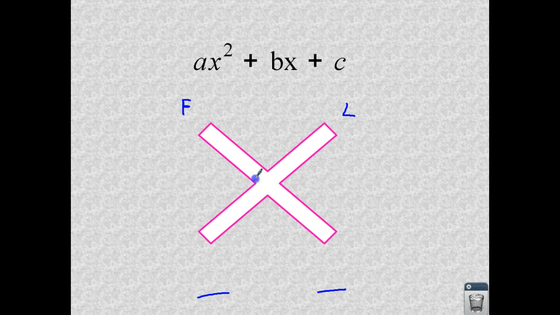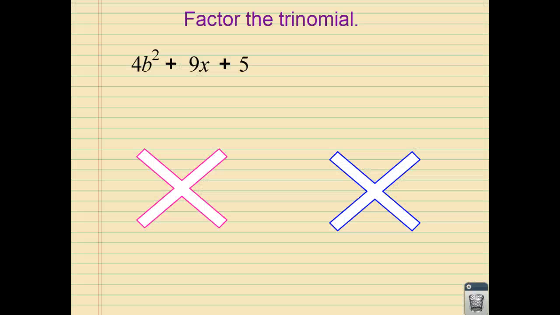And then this OI in the middle, O plus I, states the cross product, so we're going to multiply the ends of the first part of the X, and then multiply the ends of the second part of your X, and then we're going to add those two values up. And you're going to create this OI, or the sum of those two cross products. And that should make a little bit more sense as we do some of these examples.